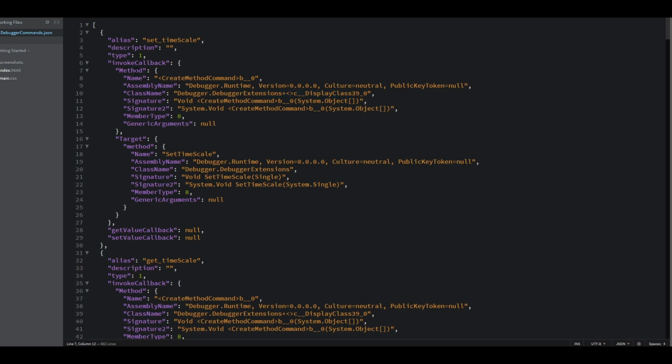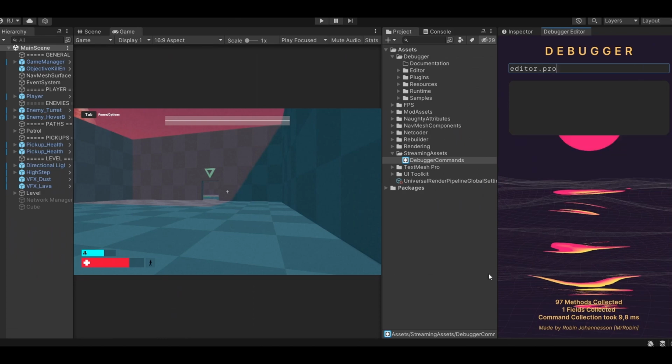So if we try to invoke that method or that field, for example set value or get value, it will essentially invoke a specific method in your assembly. So yeah, this is basically a debugger, how everything works.